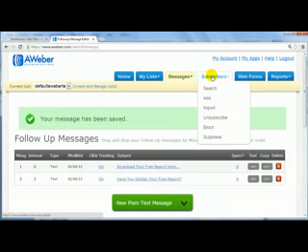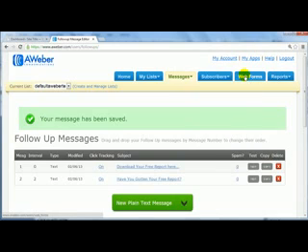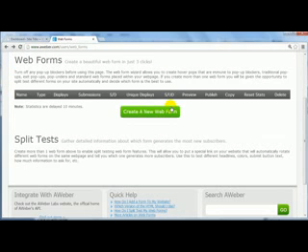And under the subscribers section, this is actually where you can search for specific contacts for certain lists and things like that. Under web forms is where you would actually create the subscription forms. So if we click on web forms, this is basically where you would create your web forms. And you can create as many as you want for every single one of these campaigns.